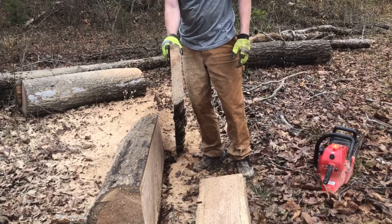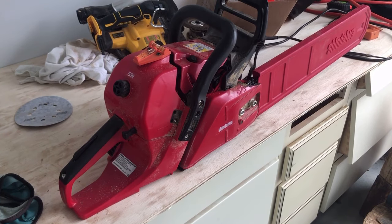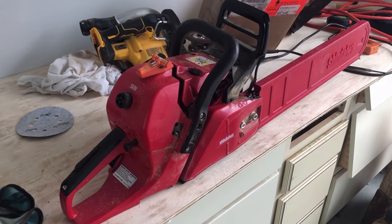In this video, I'm going to show you how to cut perfectly straight boards with a chainsaw without an Alaskan sawmill or any other attachment. It all starts with adding a level to the chainsaw.